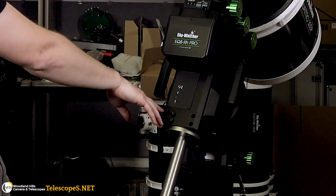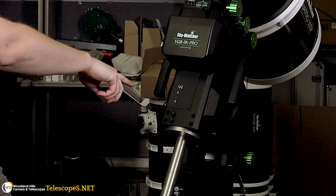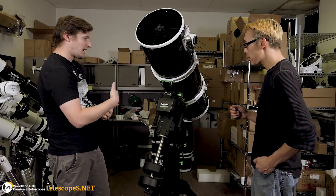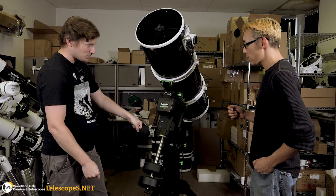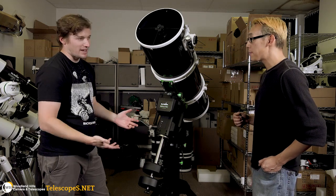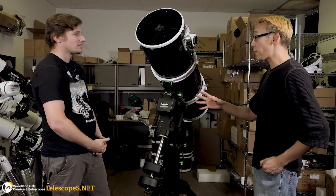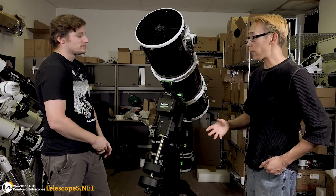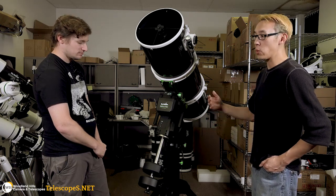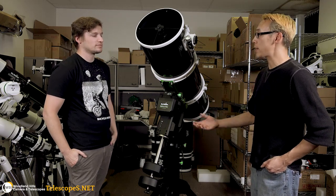And then we've also added our PC direct port. So there's a USB-B on the side here, which means if you're using EQMOD or what have you, you can download the ASCOM driver and you can plug direct without a hand controller into the mount. And we're hoping to also have that set up soon for SkyX and maybe some other software where you can just plug direct, no hand controller needed. I think that is an important thing for everybody out there, is the fact that we can actually get away from the hand controller. In fact, Skywatcher has been doing this for years, because of things like EQMOD and ASCOM.